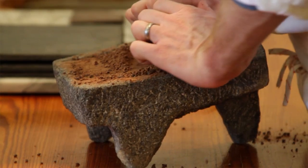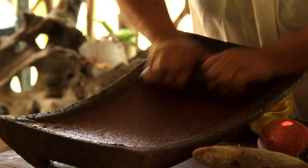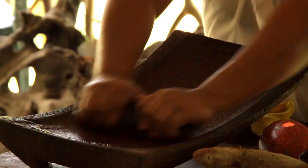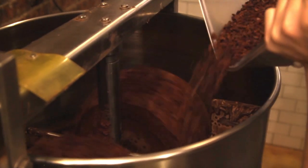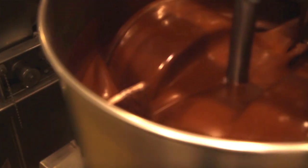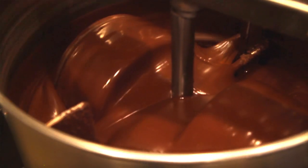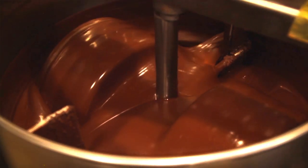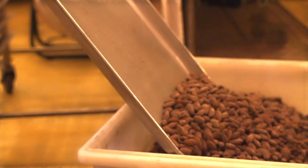Grinding down the beans using stone. Many people have heard of a Mayan matate. Well, we basically have mechanized that and do a very slow stone ground process to capture all of these unique characteristics of the cocoa beans. Just use beans and sugar where we're just highlighting the different flavor profiles we're getting from these great beans from around the world. We do everything from roasting to winnowing to stone grinding to aging to tempering all here under one roof.